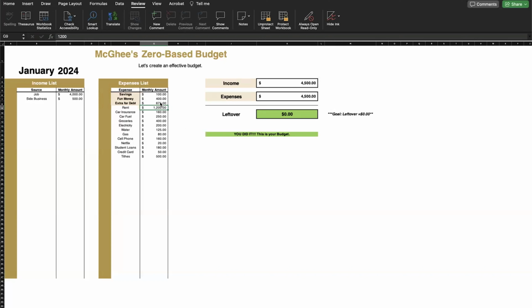All right, so now it is time for you to get that zero-based budgeting spreadsheet. Do a zero-based budget. Make sure when you get done with that budget, your leftover is equal to zero. Income minus expenses equals zero. And start to live off of that budget and see how intentional you are able to be. Plus, you'll be able to pay off debt, save more, and you will see a change in your personal finances.